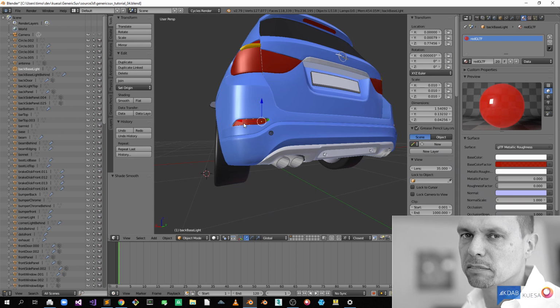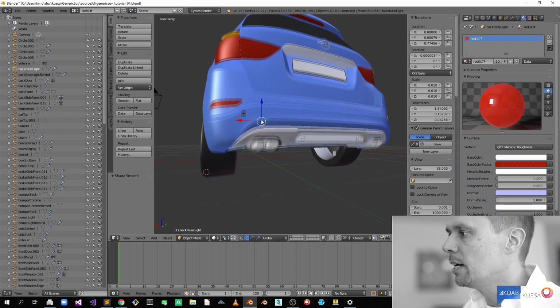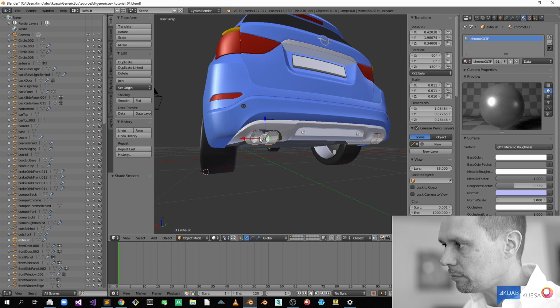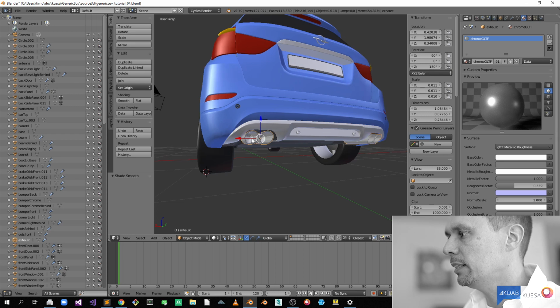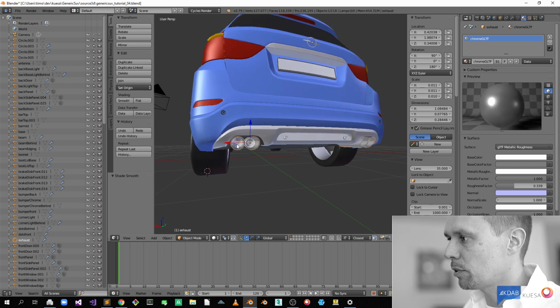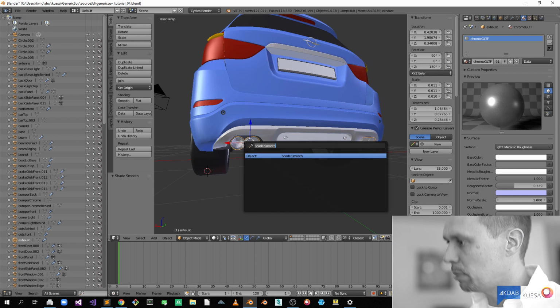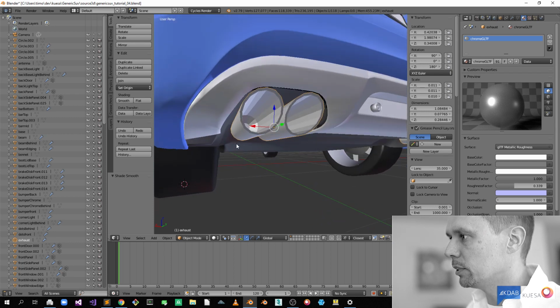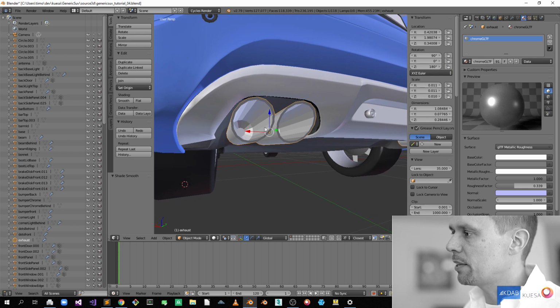This is similar in other 3D applications as well. But sometimes you will have a problem since you can set each edge to remain sharp even if smooth shading is applied. This is what happened here for the exhaust. So if I would apply smooth shading here, you won't notice any difference. So in order to make this work, we need to remove all the sharp edges.